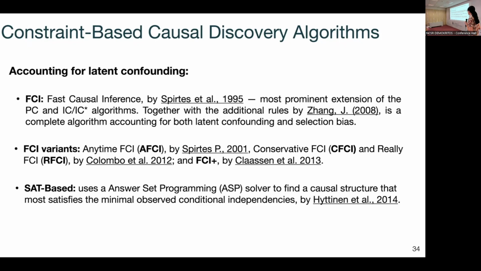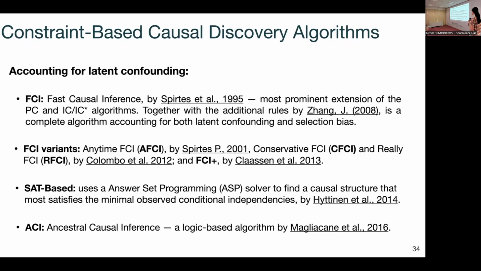Another interesting approach has been developed also using the idea that the dependencies create this logical characterization of the Markov equivalence class. You can basically list all these logical statements and then solve this problem using answer set programming. This was first introduced by Hyttinen in 2014, but now we have other algorithms. For example, ancestral causal inference. They use this approach as well and learn a representation of ancestral graphs, which is this object that I told you goes from the ADMG to this ancestral graph, and then we have a representation of all these models in the end.